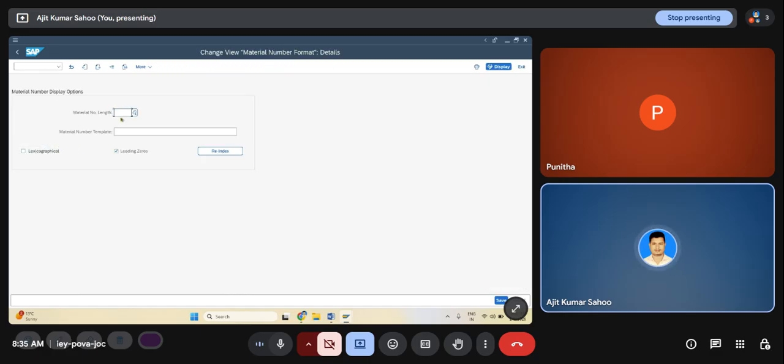The maximum length is 40 characters. I'm just taking it as 25 characters, for example.